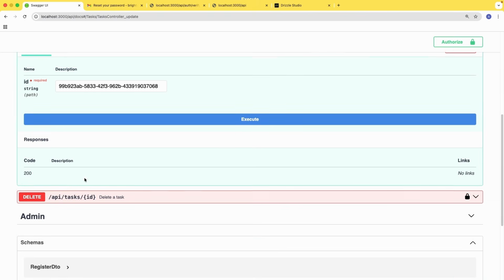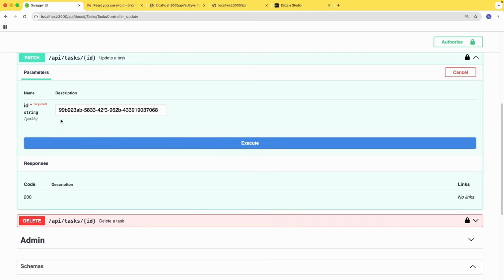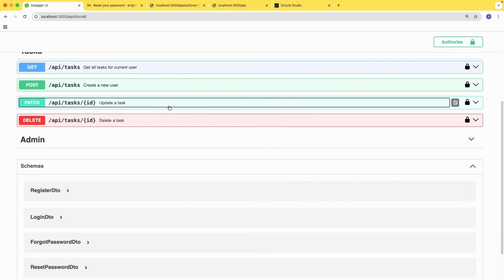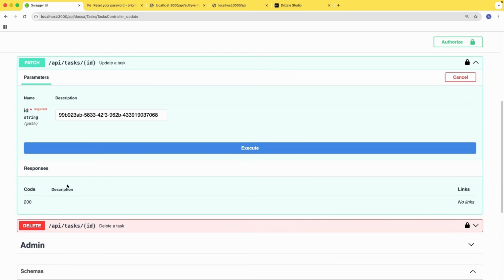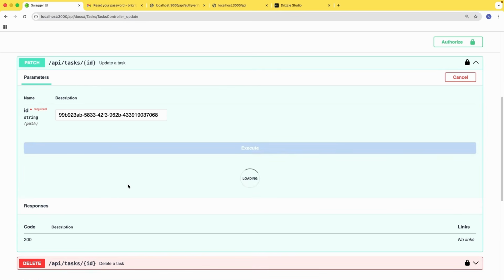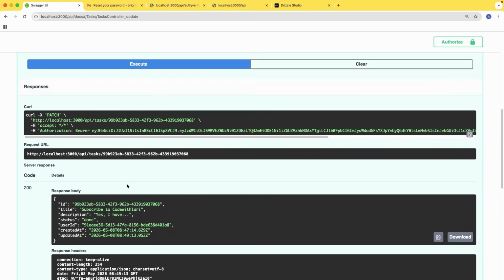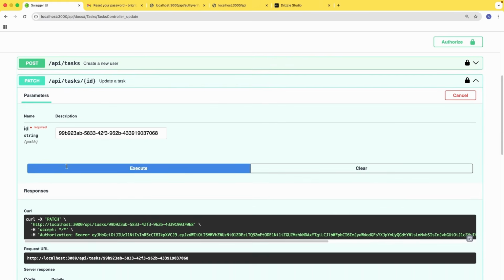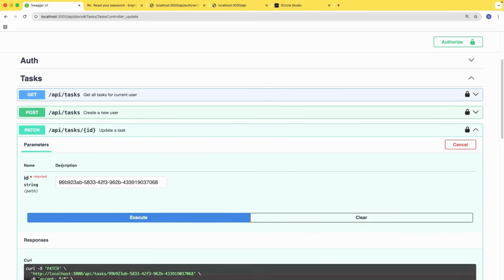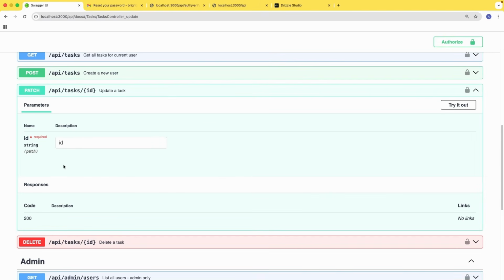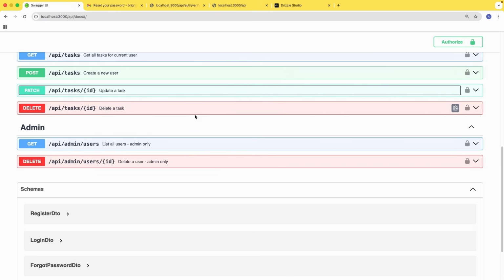And where can I fill out the name? So I see the description and I don't see where I can fill out the name. For some reason, I don't see where we can fill out the name. If we execute this, definitely it's going to be successful, because we passed the ID, but where do we have to fill in the name? Okay, for some reason I don't see it, so I guess it's a Swagger something. It doesn't know how to read the update DTO, because we have the body which is of type the create tag DTO.